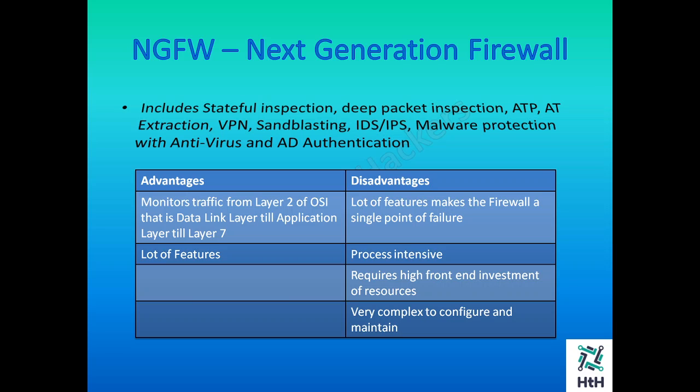Disadvantages. One of the greatest disadvantages in this is the single point of failure, as all the features will cease to exist if there is a problem in one of the areas and the complete firewall is ineffective. It is very expensive and is suitable only for large organizations. There is high latency in the network because it is process intensive. Thus, it is very complex to configure and maintain and needs very skilled resources also.